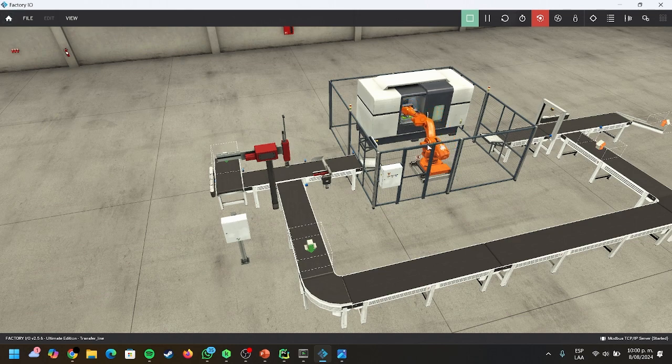In this case, we can see the part is green, so it will not pass the test of the test unit and will be reprocessed. That's a blue part.